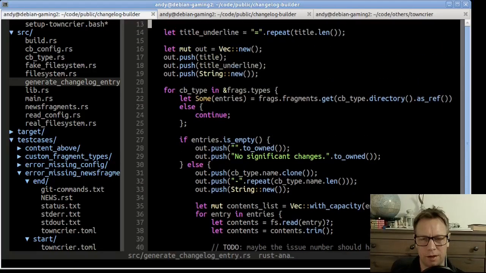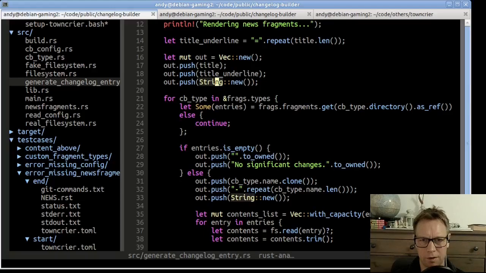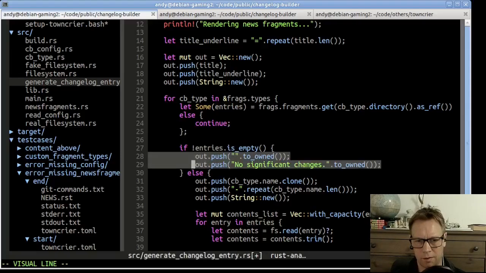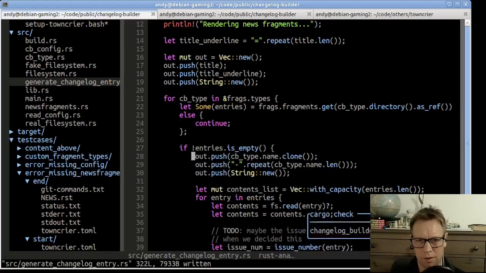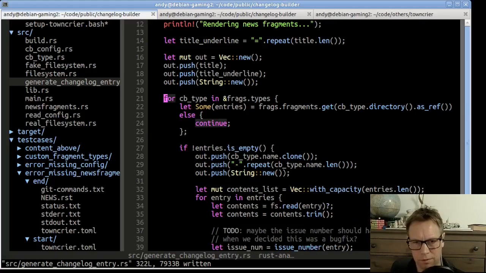Okay, so I guess we need to count the number of actual pieces of news we wrote out, and if it's 0, I guess we could just say if frag types is empty. Can't we? All right, so I was wrong. This should be back how it was. And then if frag types is empty, that's the case we need to care about.